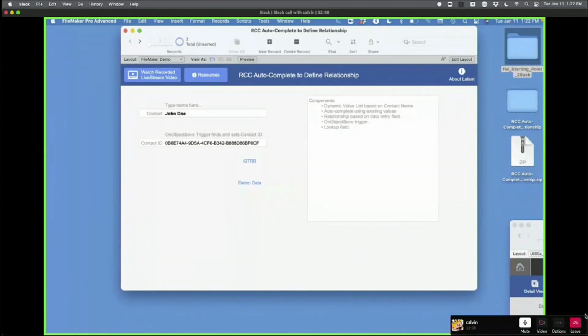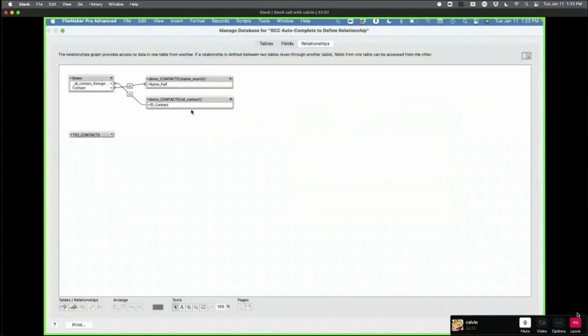John asked, my solution has the relationship based on ID. Should I change the relationship to name? No. What I wanted to point out here is that the primary relationship, the most important one, is this one right here that's based on the ID.